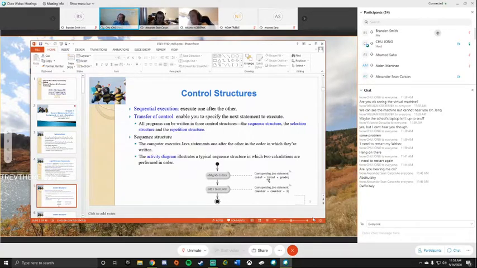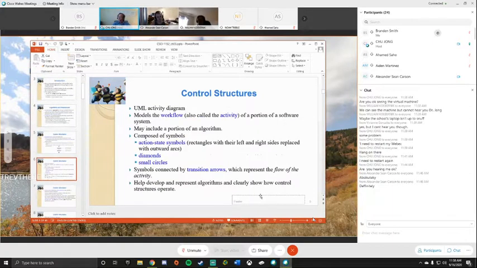So here it is like this. We have total assigned by total plus another grade. And at the very beginning, I need to initialize total to 0, right? Because total is 0 and when the next one comes, I can add them. Okay? So we will talk about some of this stuff. So that's a UML activity diagram. UML stands for Unified Modeling Language. It's not just for Java. It's for most object-oriented programming languages.